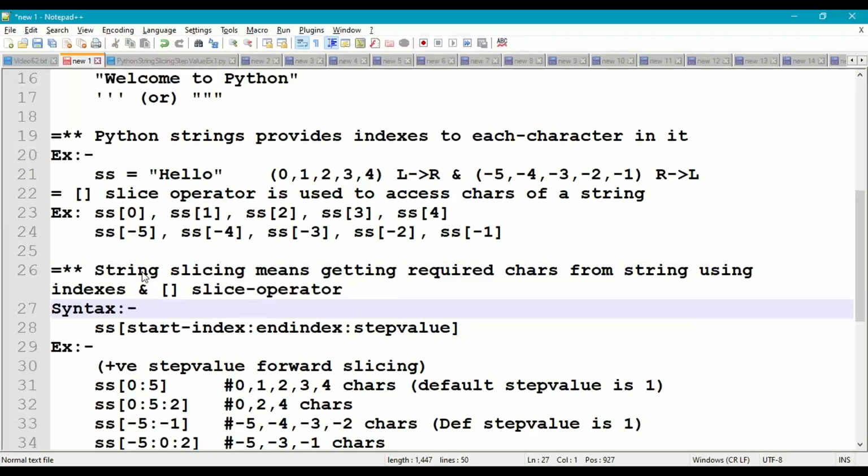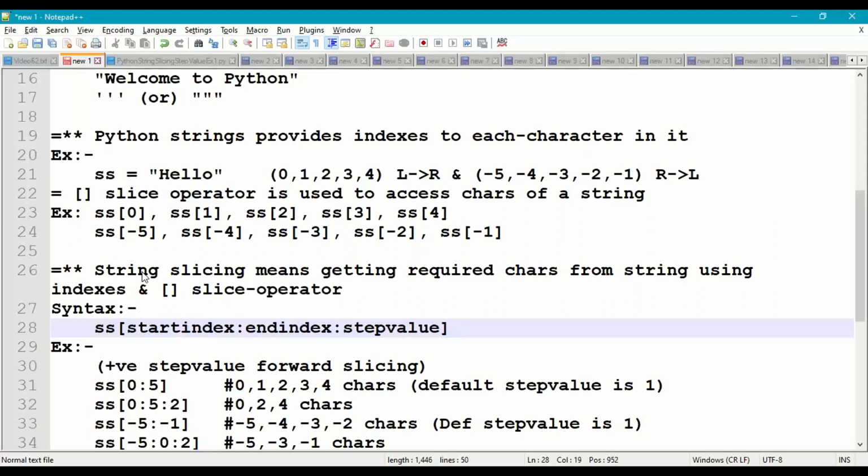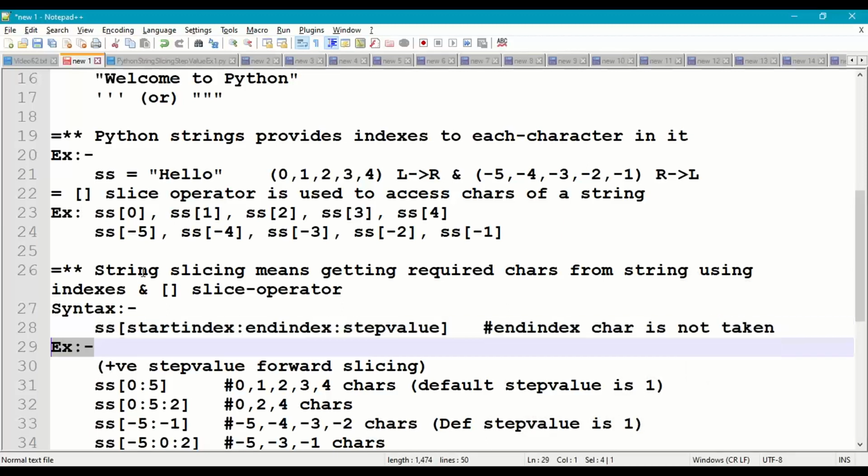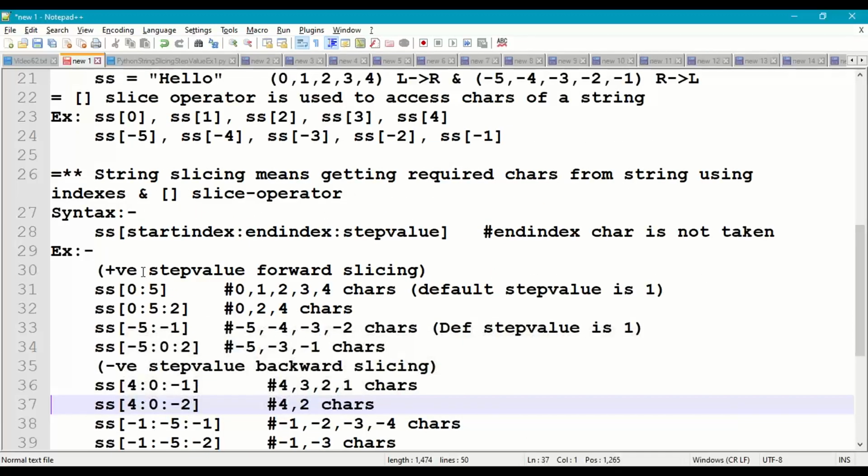The syntax goes like this: ss[start index : end index : step value]. And here the end index character is not taken, it is not included. For example, with a positive step value, which is forward slicing.